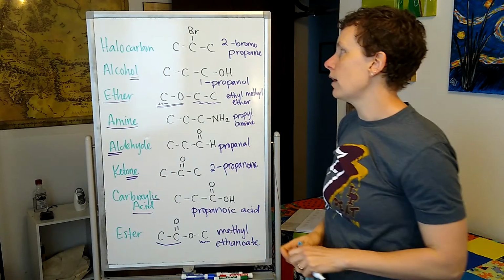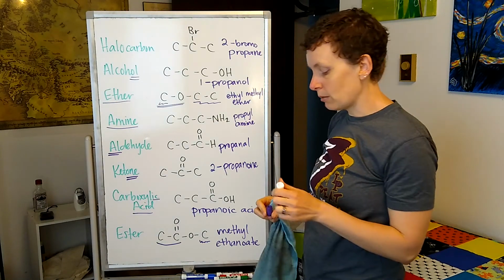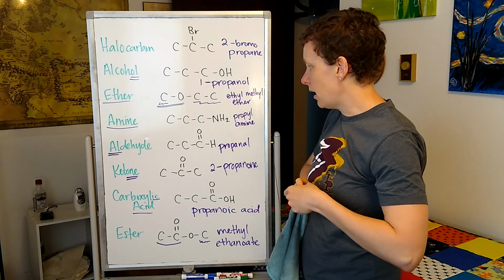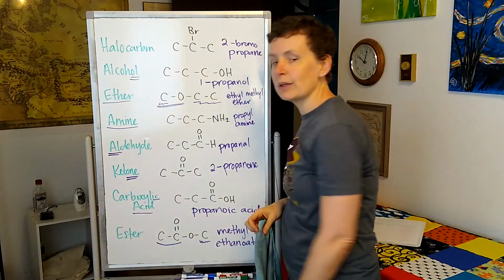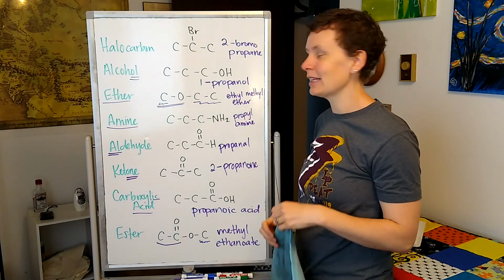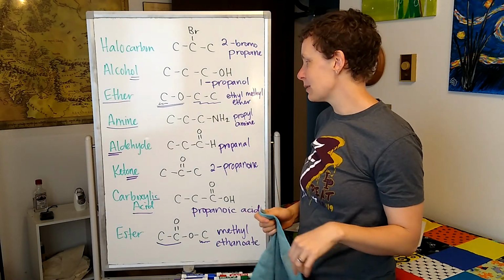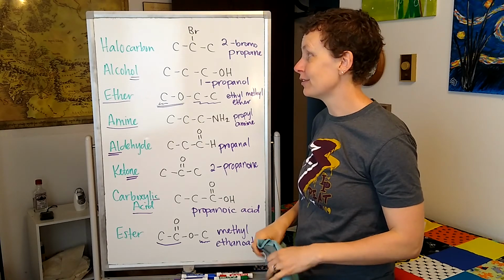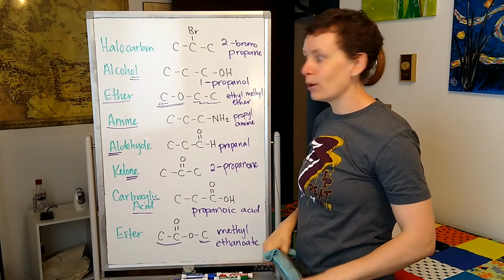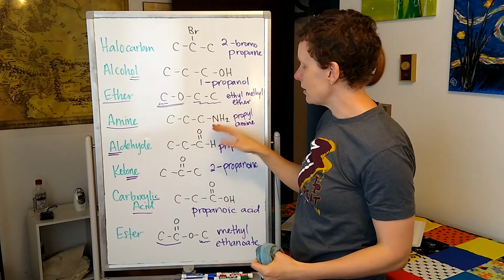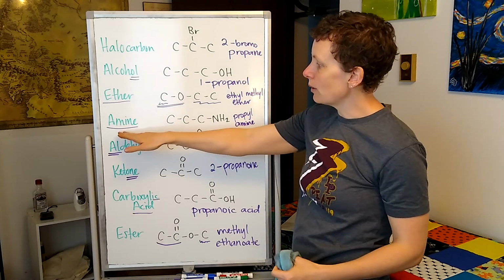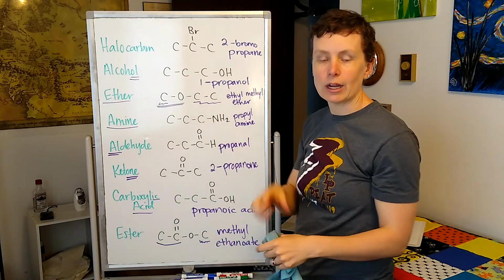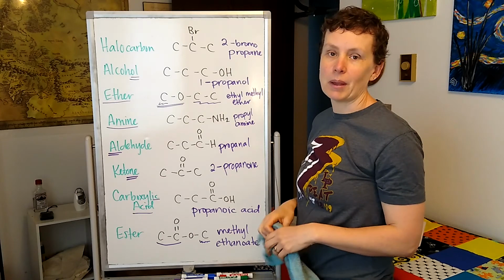So there's a brief overview of naming hydrocarbons with functional groups. It might seem pretty complicated to you, but we're not going to expect a ton of memorization on this. Mostly you need to be able to recognize your functional groups and know what they end in so that you can match them to the right names when you're looking at compounds and their structures.